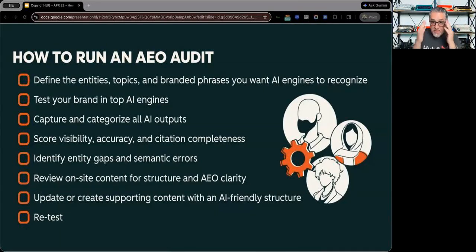Some of them are going to be repetitive and the same, but the name of your company is an entity. The name of the person writing the content is an entity. Products, services, methodologies, industries, etc. Then test your brand in top AI engines, right? Different industries will use different engines. I was just giving an example this morning at another event: we have a lot of clients that do IT, and those companies usually don't allow their employees to use ChatGPT or Claude and stuff like that for security reasons. Long story short, they use Microsoft Copilot. So you need to know if you show up in Copilot. So you need to test in that, right?